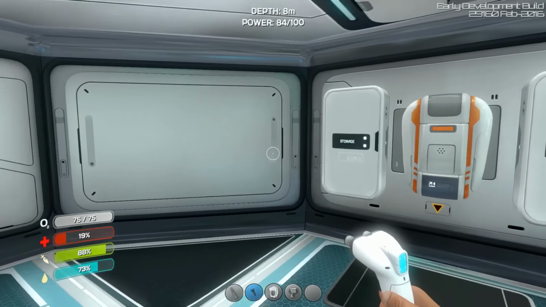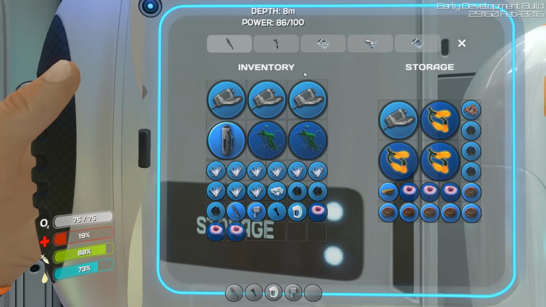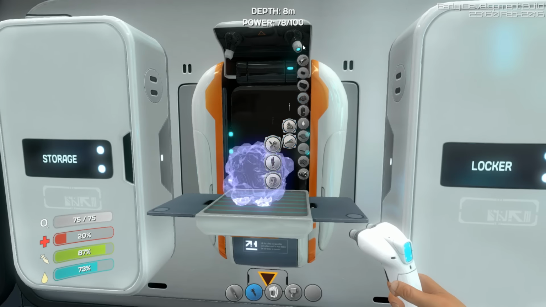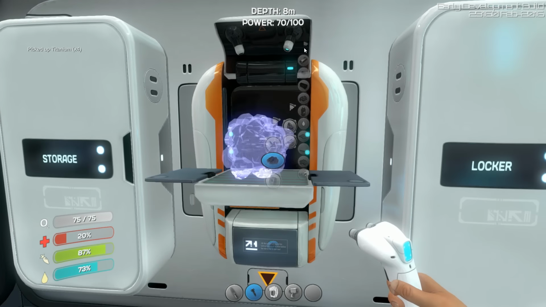as well as 6 titanium. Also, by the way, I did do a bit more exploring since the end of last episode, and I got a few more blueprints that we are going to use at some point during today's episode, but for now let's go ahead and make ourselves some more titanium using our scrap metal, and let's see about building another one of these rooms.